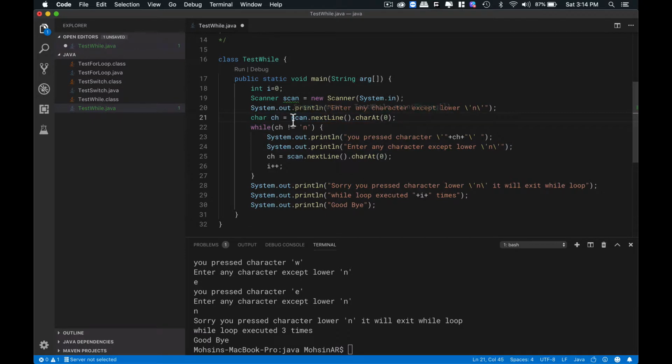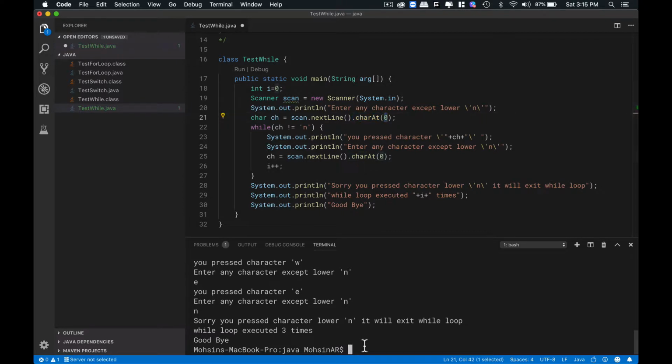And this scan is the reference object of the Scanner class, and in that we have the nextLine method. This nextLine method will return a string, and by using the string we call the charAt method which is present in the string class, and this is the index value 0.